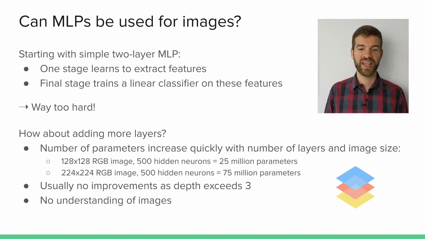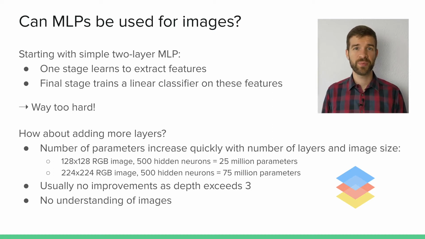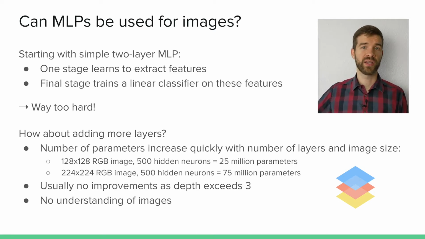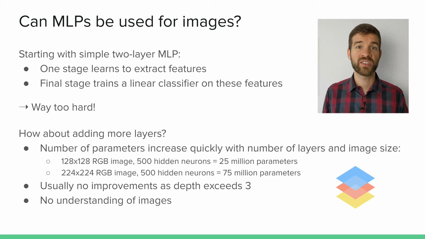So if we double the size of these images with 500 hidden neurons, we already have 75 million parameters. And this quickly explodes, and we're just having 500 hidden neurons here. If we add more layers, we would blow up really, really quickly. Especially with MLPs, we also see one other issue: the performance typically does not improve at all or much after adding a 3rd layer. If we add a 4th or a 5th layer, the algorithm has so many options to tweak that it becomes really hard to get any improvement at all.